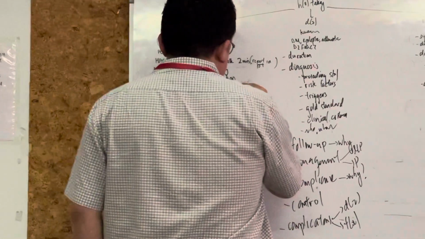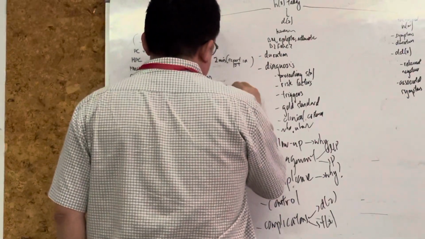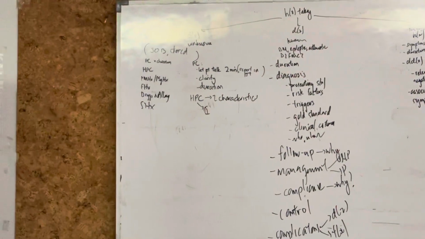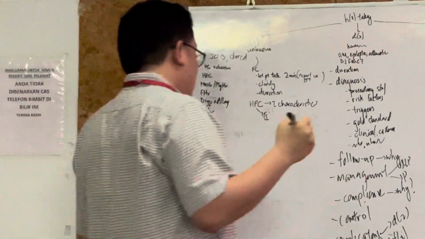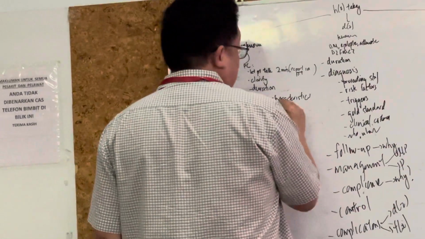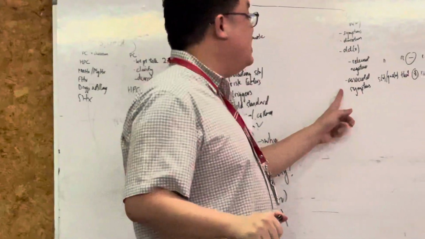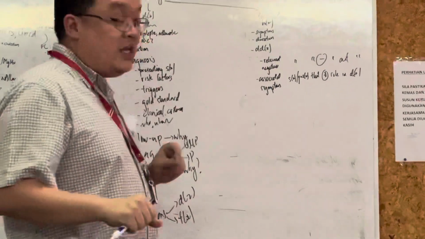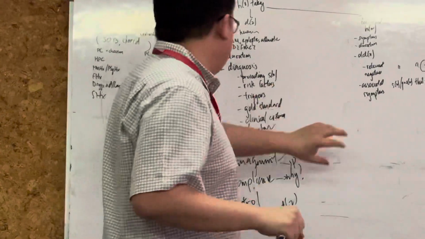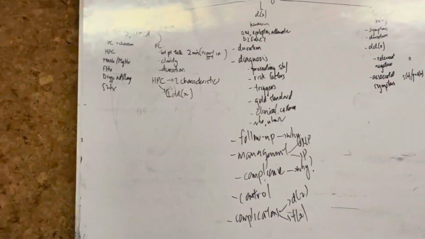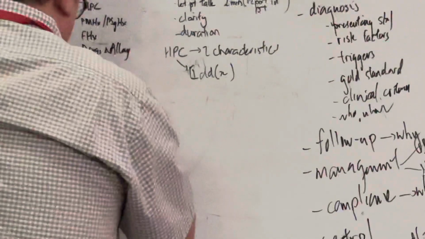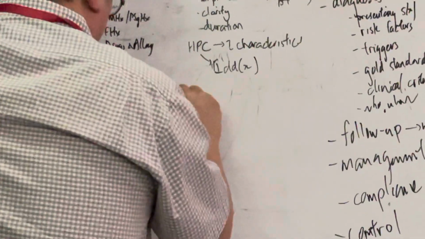First part is the characteristics of the symptoms. Now that you have clarified already that the patient is talking about shortness of breath and not wheezing, or talking about wheezing and not shortness of breath, you have to find what the characteristics are. Then only the second, you work through your differential diagnosis, working through the associated symptoms and finding out the relevant negatives. So over here you must have your differentials, and over here you must have your differentials. So how do you describe the characteristics of the symptoms?